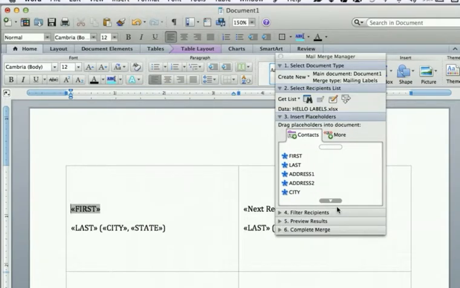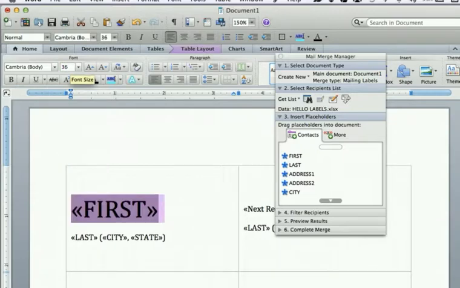I've got that, but I want the first name to be big. So I'm going to highlight that and make the first name really big, like maybe 36 point.